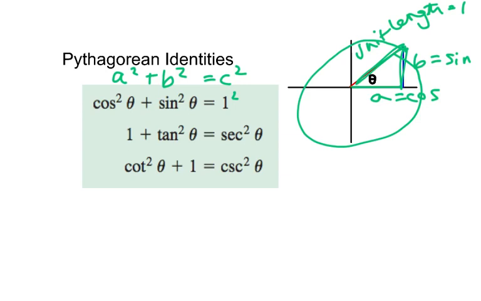Another piece that could happen: if you take all of these pieces and divide by cosine squared, you get this next one, because cosine over cosine becomes 1, sine over cosine becomes tangent, and 1 over cosine is secant. Another thing you can do, rather than divide by cosine, is divide by sine. If we divide everything by sine squared, you can see that we end up with the other piece, so that's this one over here, with cotangent, since cosine over sine is cotangent, etc.